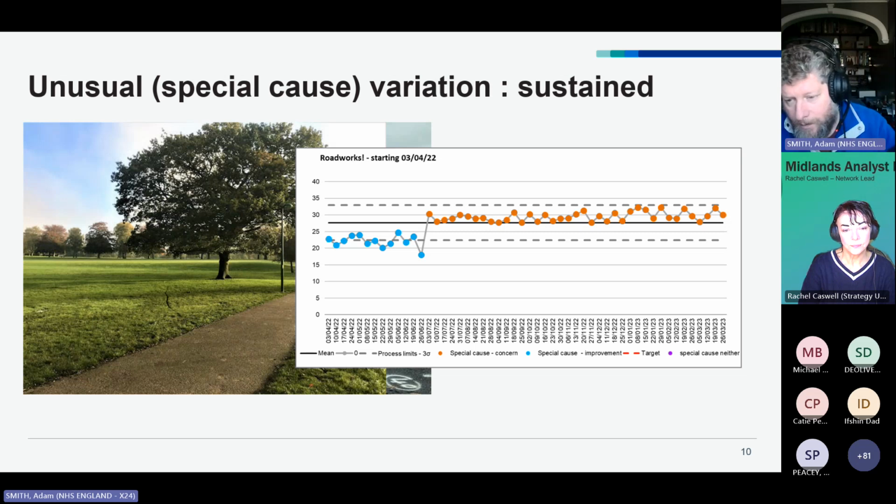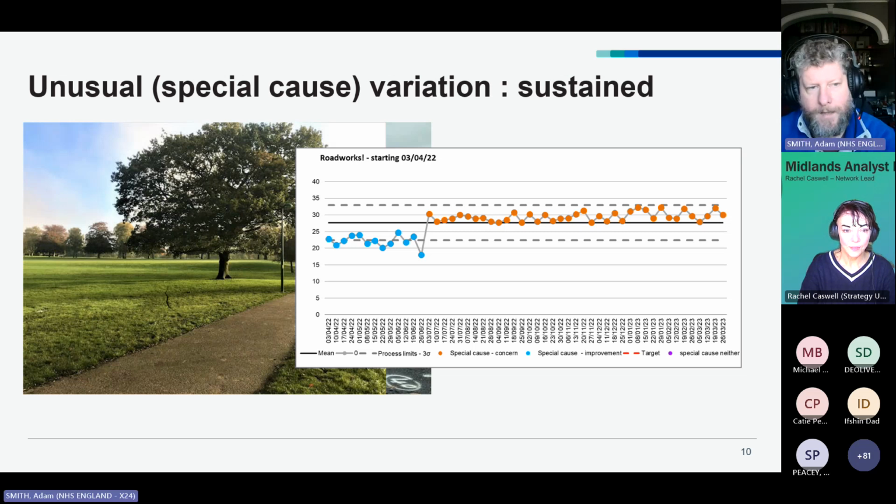So in this case, it was roadworks. There's an effect on that process, and we can see while the roadworks are on, we've got that increase in time. Soon as the roadworks come off, we can see now that we've gone back to roughly what we were before, if not a little bit quicker, because supposed efficiencies of the roadworks. And we can see really clearly, I think, on this one that before the roadworks were here, when the roadworks were on and sustained, we had that special cause up here. And then when they come off, we went back to here.